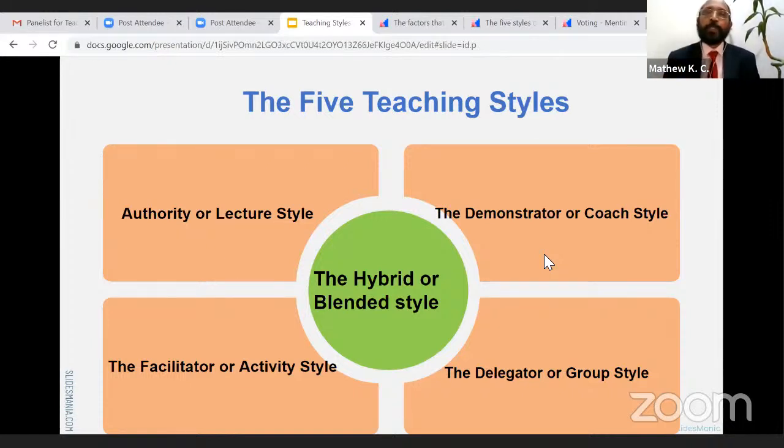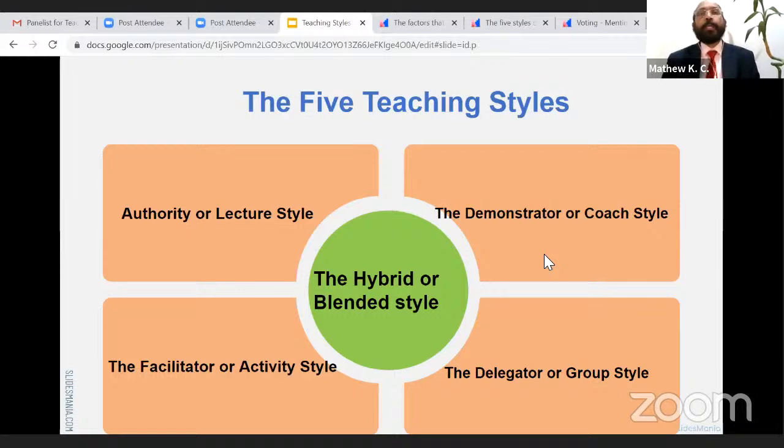When we come to the second, there are certain levels where children will be able to engage themselves in the process. And then we come to the third one, the facilitator or activity style. When it comes to the facilitator, the word itself will echo some other thoughts in our mind, because in modern times, everybody is saying a teacher is a facilitator. The teacher's role is only as a facilitator. Are we doing justice to that? As a facilitator, he promotes self-learning and helps students develop critical thinking skills. So it's a great work that is being done by the facilitator. He enhances self-learning and helps with critical thinking skills and retaining knowledge that leads to self-actualization.